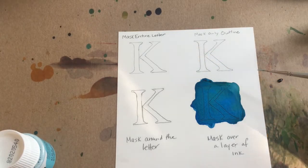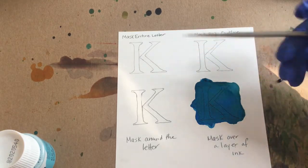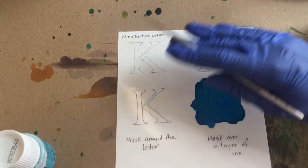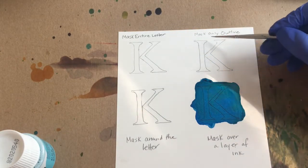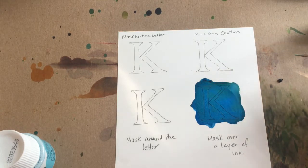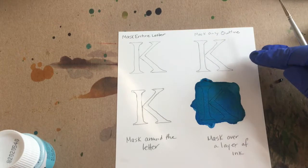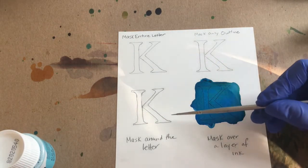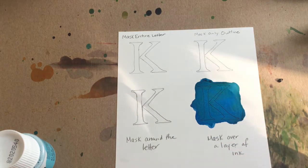The four projects that we have are masking the entire letter. So one approach to masking is you can just mask the whole subject that you want. Another approach is to mask only the outline, and we would use this to mask a drawing or any time that you want some of the background to come into the letter. This third approach will be to mask around the letter and leave the center part white. And this has never been a successful technique for me, but that doesn't mean it might not work better for you. I think I'm just not tidy enough to do it correctly.